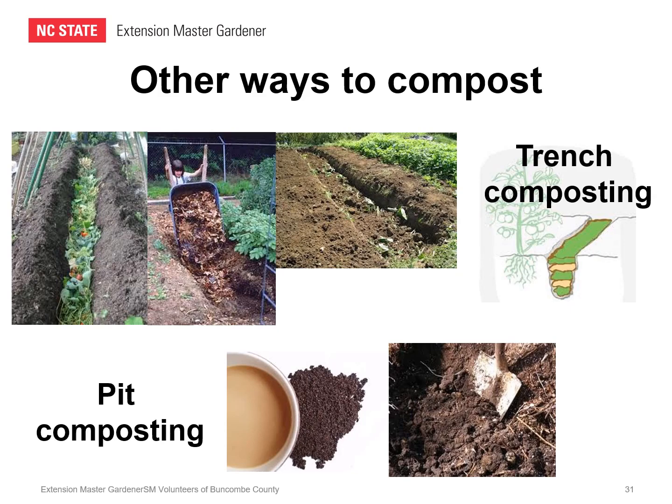Now, there are other ways to compost, and I've used these methods as well, depending on how much area you have available. For many years, I had a large vegetable garden, and about a third of the garden I would keep fallow every year and not use. And I would create what's called a trench compost. So I would use my rototiller, dig a trench, and then in that trench, I would basically do the same type of lasagna technique. I'd put in layers of leaves or other browns, layers of greens, and then cover that with a little bit of soil. Over time, that trench would completely fill up. Then that trench is where I would plant some of my vegetables in the garden the next year.